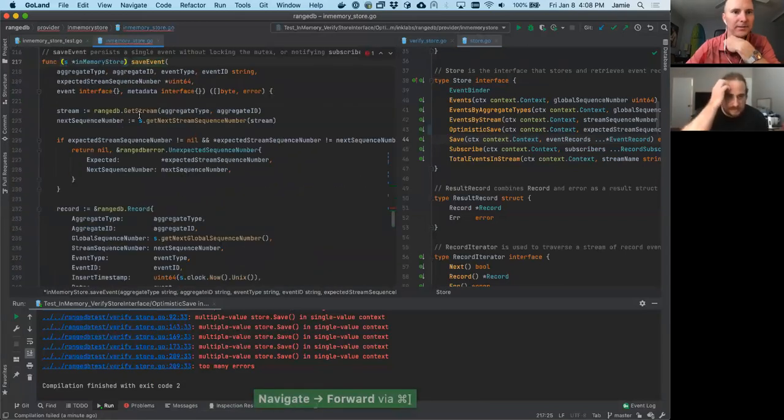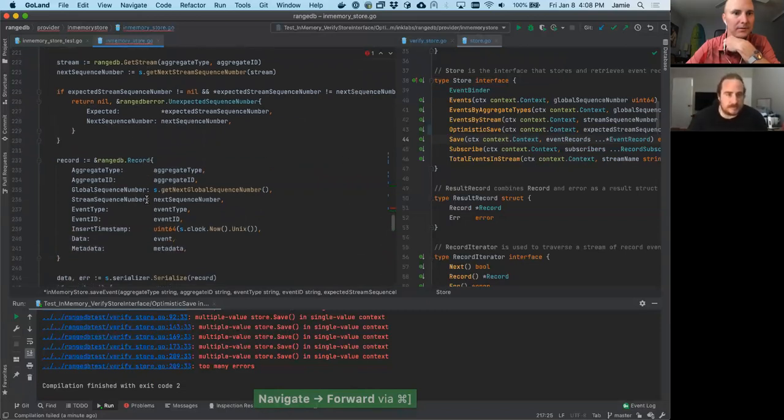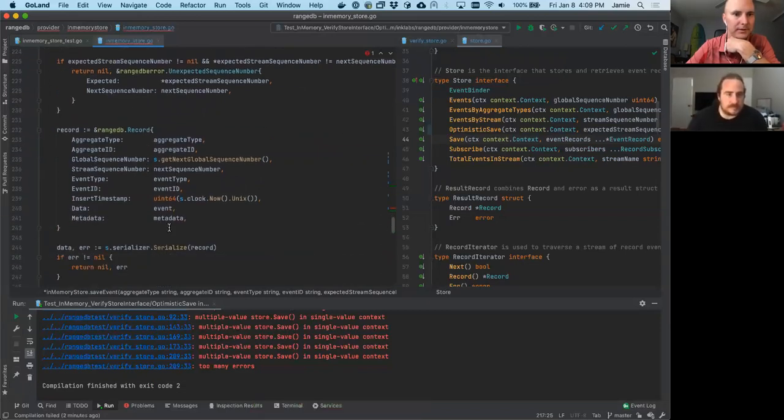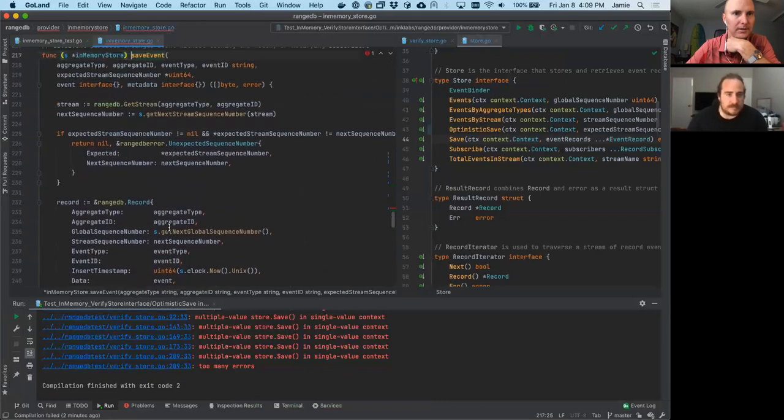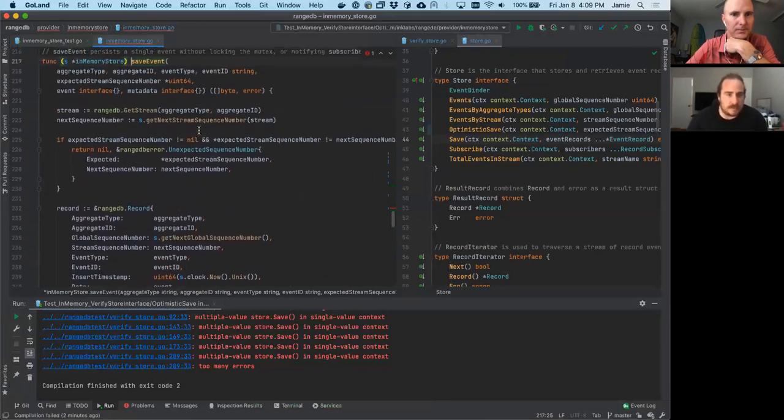Is that being passed in? Next streams, where is that? Right there. Expected stream sequence number. So it's equivalent to expected, but I don't know if expected is always set. We could just have save event return the number too.